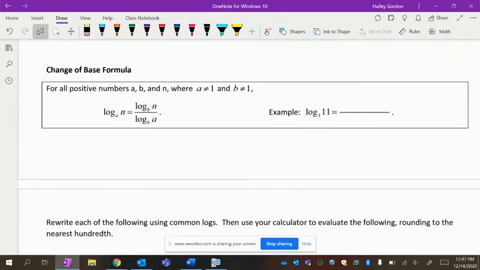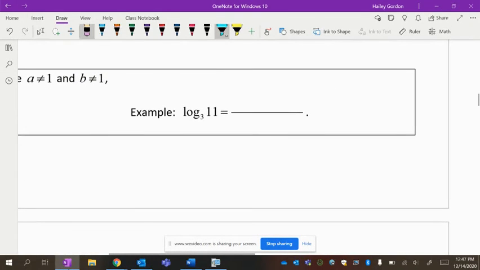So this is a big part that we can talk about here, and this is the last part of today: the change of base. You can rewrite anything as a common log. The way to do that is to rewrite log base b of a as a quotient of logs. Notice how it's saying a and b can't be 1. Basically what you're doing is your a or your b becomes 10, and this just is going to be used as common logs.